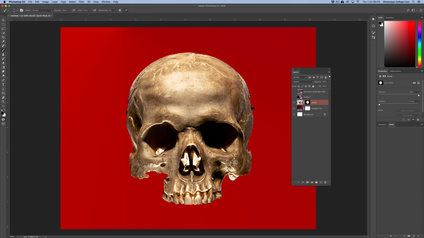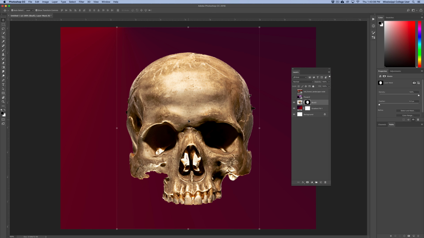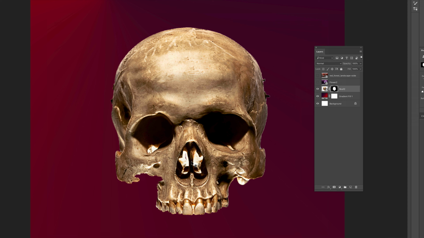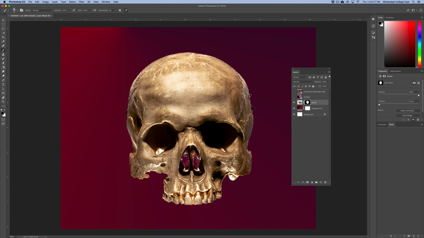Oops, let's go back into normal mode, hit cancel. There we go, and grab my brush. Anywhere I paint black onto here, that will automatically start to add on to the part that I have. Of course, depending on the brush that you're using, it may be a little bit easier than what I'm doing for this. But if I wanted to work inside of that little area, that's doable as well.